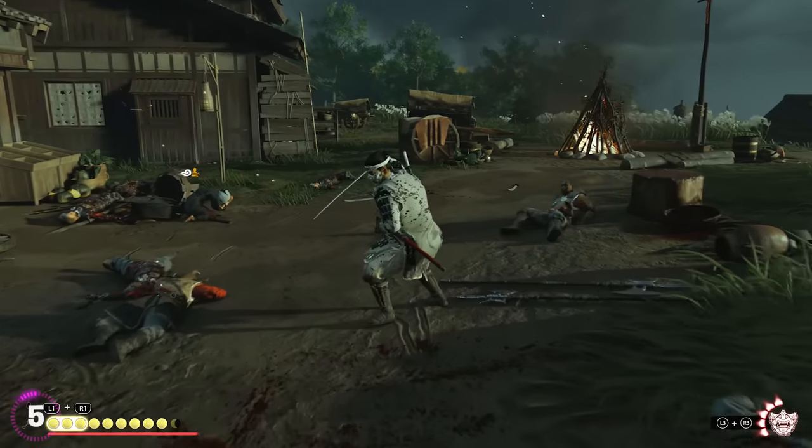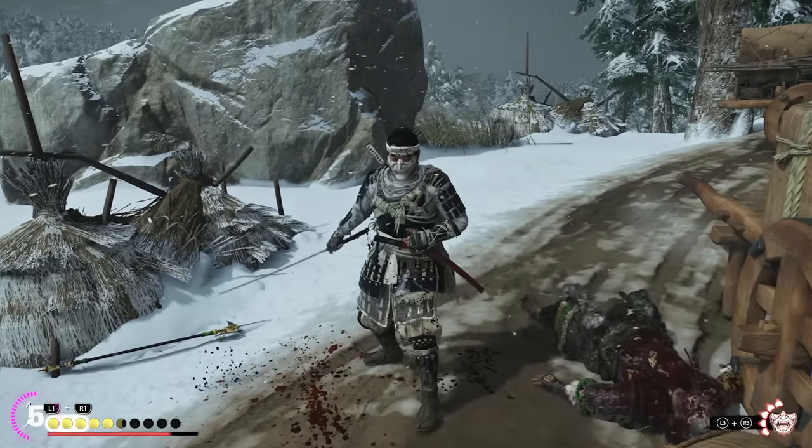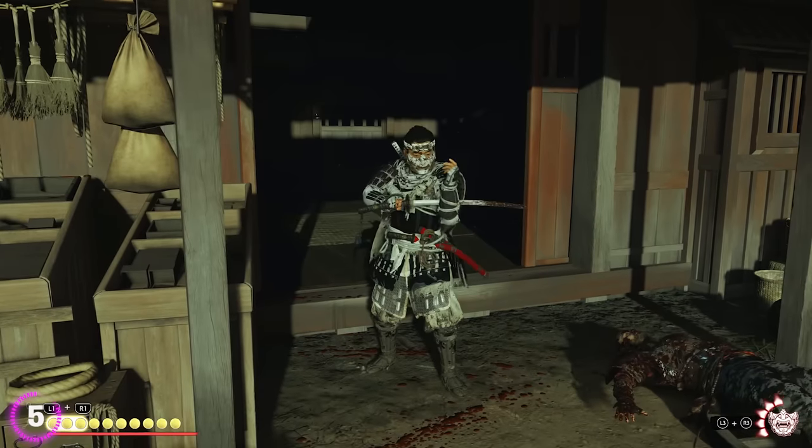Another amazing detail here is that Jin will not sheath his sword until it is clean, so he has multiple ways to get the red gooey stuff off, from banging on the hilt to wiping it on his arm.